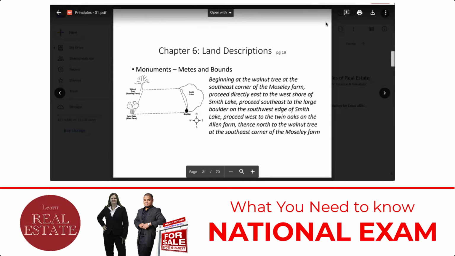I don't want you to think that they're different, and I don't want you to try to learn the difference the way Susan wrote it. It was just not that great. I just need you to know metes and bounds. That's all I need you to know. So what is metes and bounds?